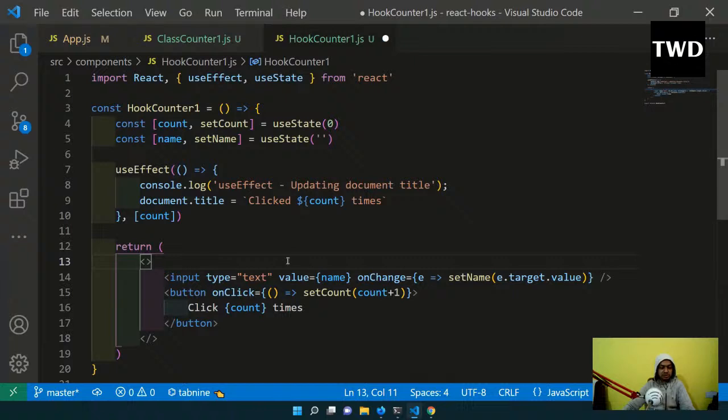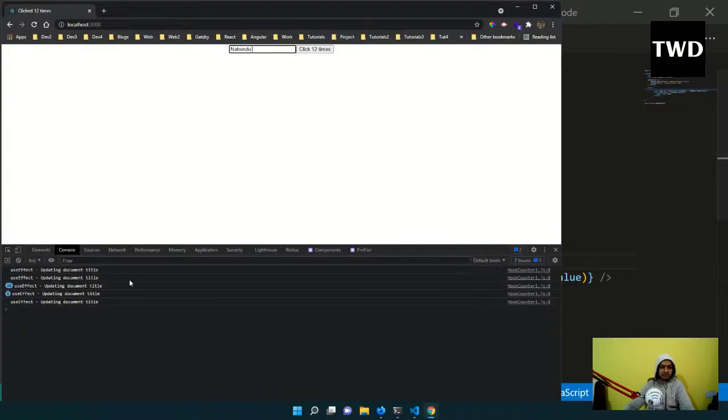Save it, and now if I close it and refresh it, useEffect runs on the initial mount, and then this is updating, but when I type in the input box, it is not updating, so this conditional thing is working fine.